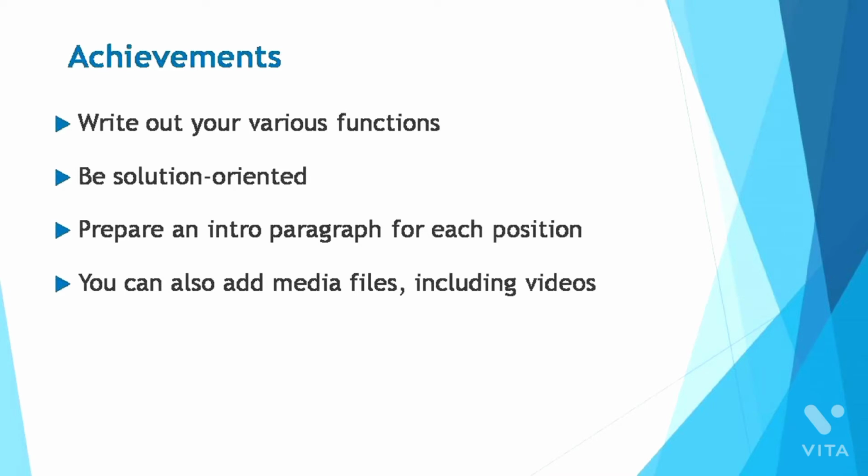Write down your various job functions and make sure they're all solutions-oriented. For example, I'm a professional recruiter and I've recruited 10 valuable employees that increased the company's sales by 10% within a month. Follow the structure of description when you list down your job functions and prepare an introduction paragraph for each experience item you list on your profile. You can also add media files like videos to further explain your achievements. This is a great way to increase interest and trust in you, as media files are generally more intriguing.